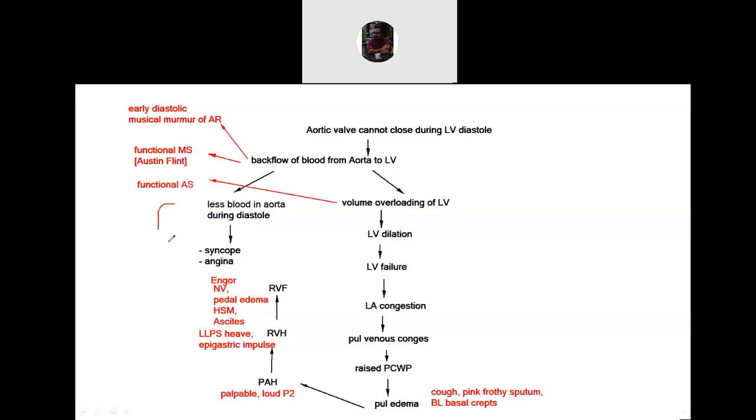Fine. So how does angina occur in aortic stenosis? You know the answer. A, there is less blood flow in aorta, so coronary circulation decreases. B, there is left ventricular hypertrophy, so demand of the heart increases. So the mismatch between demand and supply causes the angina. The P2 in this particular case was normal. If the patient develops pulmonary hypertension, then there will be a loud P2.